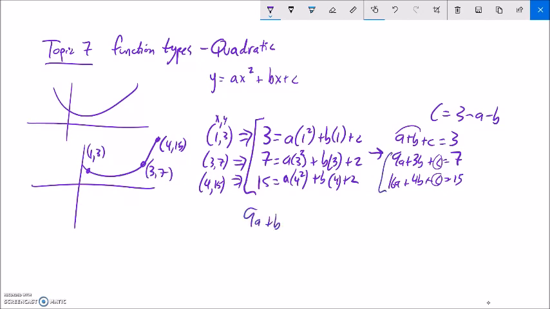So 9a plus 3b plus c, but c is 3 minus a minus b. Notice by doing this, I'm eliminating one of the variables. I'm making it a simple system to solve. Plus 4b plus c is 3 minus a minus b plus 15.